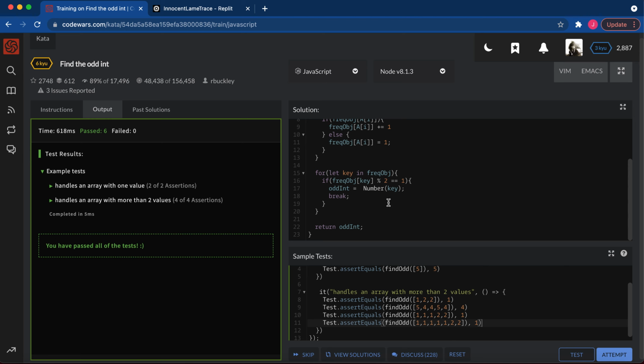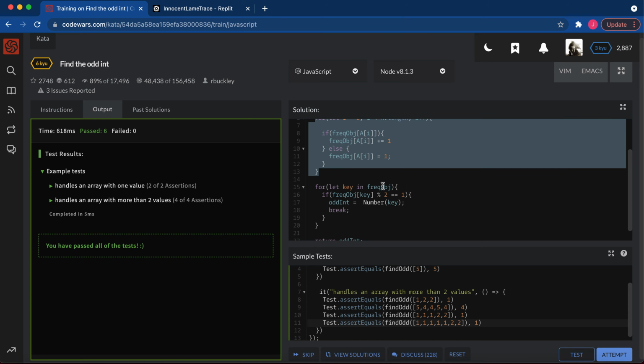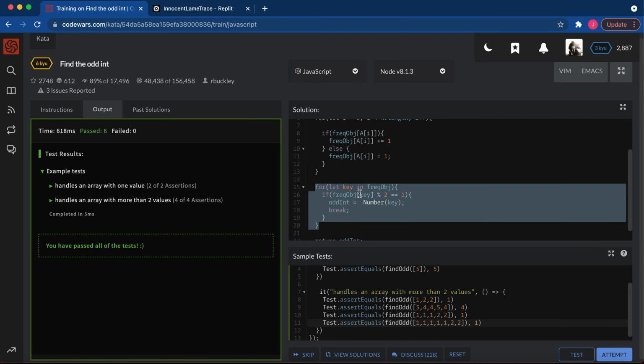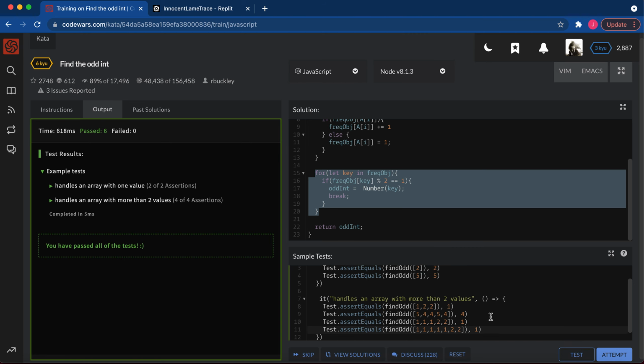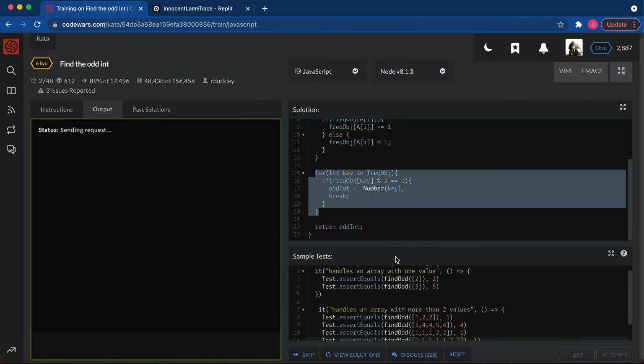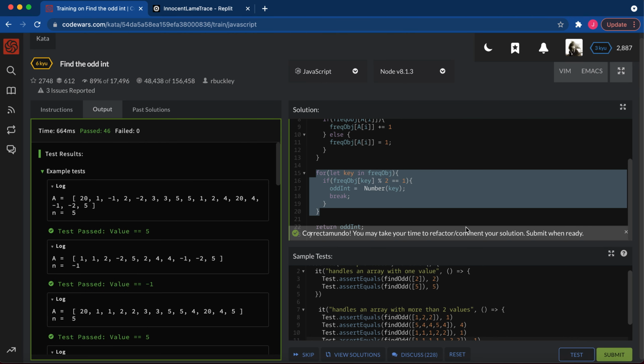The runtime here is, it has to go through the whole array one time, so that's n, and then through the whole object one time, and assuming that the last value we come to is the one we return. So our worst case there is also kind of like n, except we know that our array is full of multiples. So this will actually be a little bit less than n, but we still call this runtime n. And we will go ahead and attempt that. Okay, great. We passed all of our tests. Looks good. And that is how you do it.